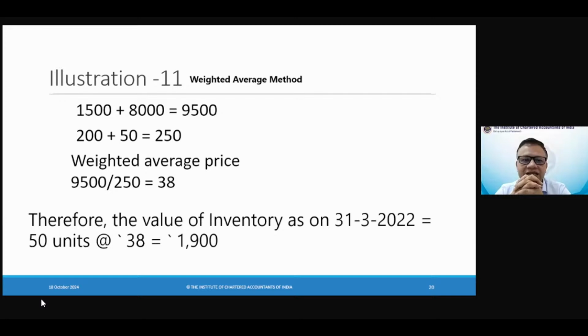So whenever the quantity is very small, almost equal to a minimal quantity, and there's no hard and fast rule to follow a regulation, or you want it just for internal control to see how the items are moving, then you can use weighted average. Normally, you can do it on a periodic basis, such as quarterly, to know your inventory position. Okay, sir. Understood, sir. Thank you so much, sir.